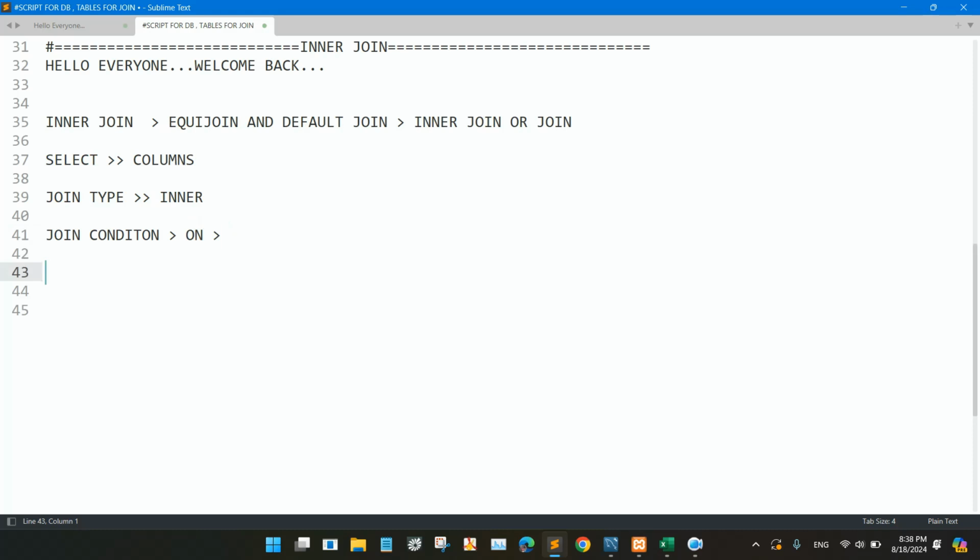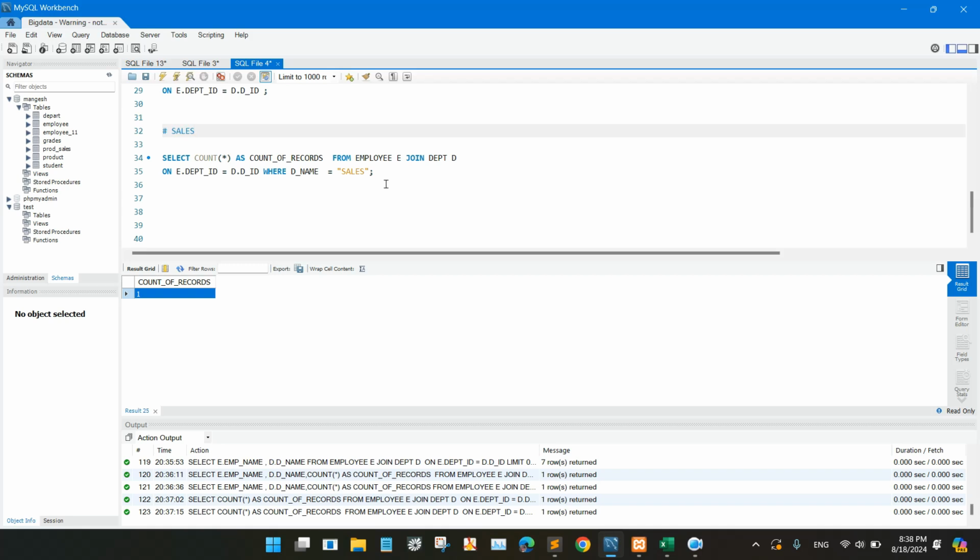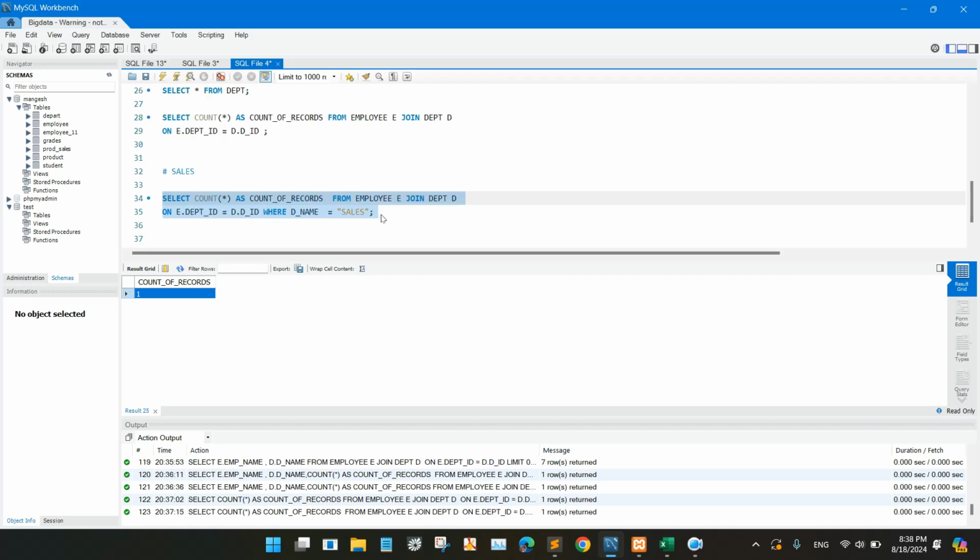And after that, if you want to filter the table, you can use a where clause, or group the result set by group by. I will write the syntax for that in these 2 tables because we want only the counts.